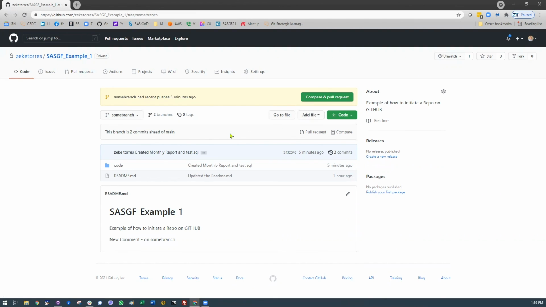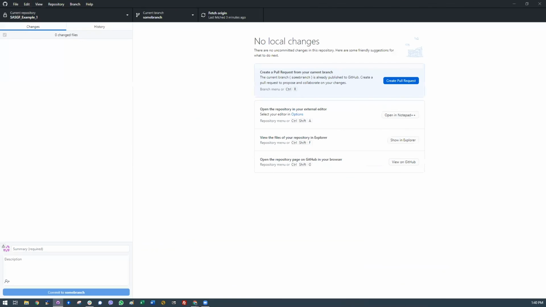So if you want to review what commits are, again, commits are that we've made changes to our code. We're going to save them with comments and a history, a log of what that was about, using the commit action from Git within the GitHub desktop.